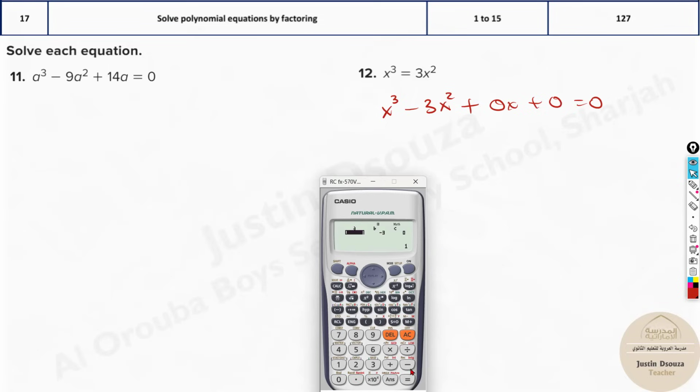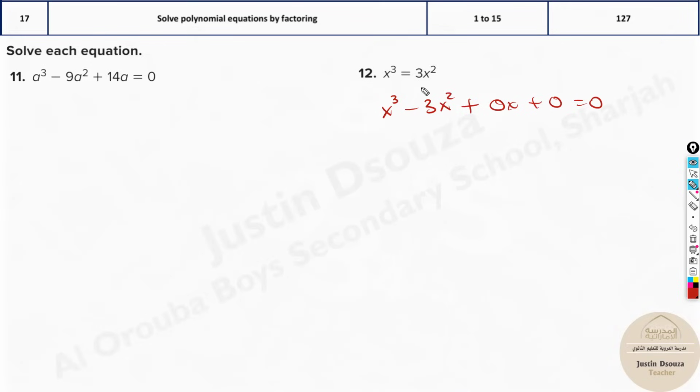So now in this case, if you have only two answers, see it's 3 and 0, right? You can't directly jump to the calculator method, because there must be three answers. One of these answers is repeated. There are only a few problems which will come like this. So what I would suggest is, you have written this, right? x cubed minus 3x squared is equal to 0. If it's a big one, it's easy to solve from the method which I just showed you.